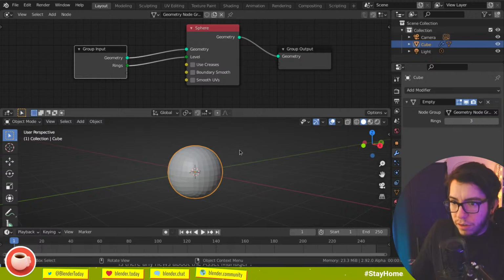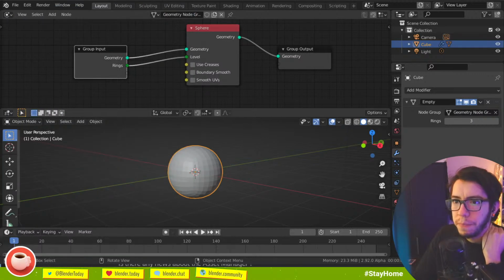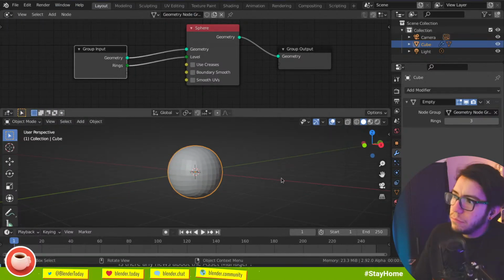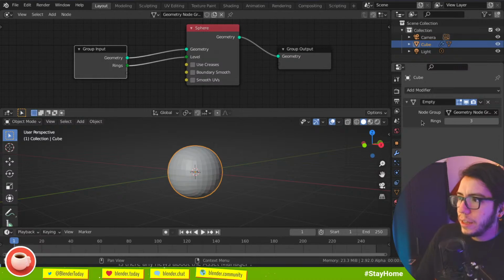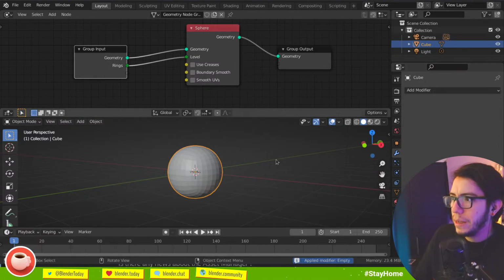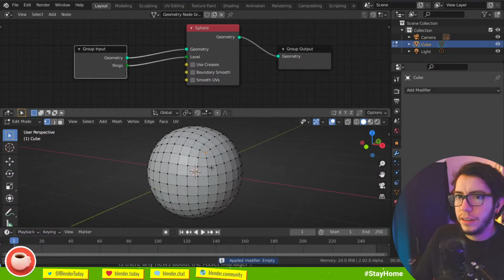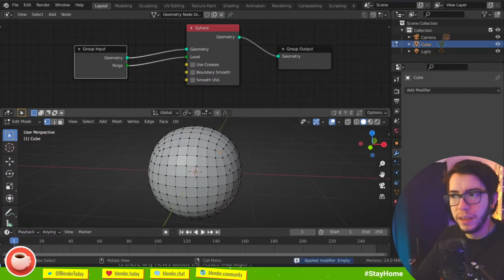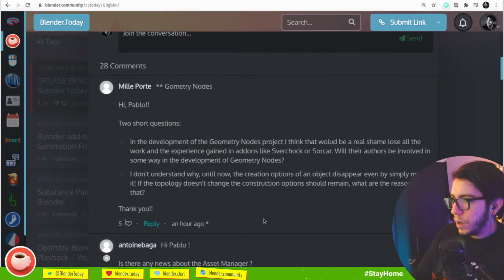I think in C4D you lose editing. In 3ds Max you have to do something else, so you'd lose it, right? I'm looking at the chat, by the way. That could be one way, and maybe it could tell you, hey, do you want to edit this mesh? And then it will go blank, apply, and then you can edit this thing, something like that. So yeah, that was one of the answers.